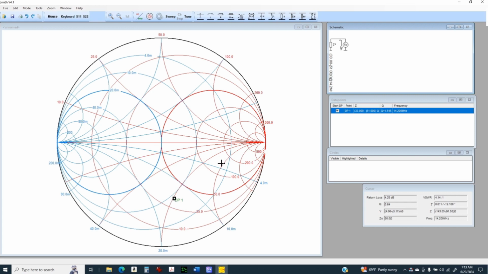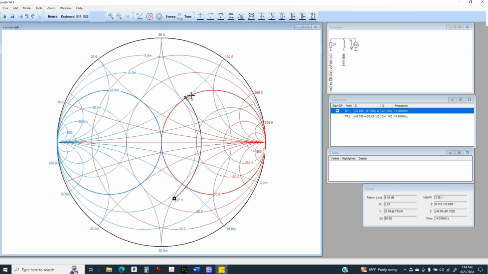We determined earlier that the match that we were going to use with this was the match that used a shunt inductor and a series capacitor, and we said that the first thing that the load would see, looking into the coax, would be the shunt inductor. So that's going to be the first item that we put in. We'll come up here, and we'll get the shunt inductor. We'll click it, and then we'll come out to our point, and it has already prescribed an arc. We'll just follow that arc up till we hit the unity resistance circle, and we'll click right there at that junction where it hits the circle. You can see the arc that was drawn in there.